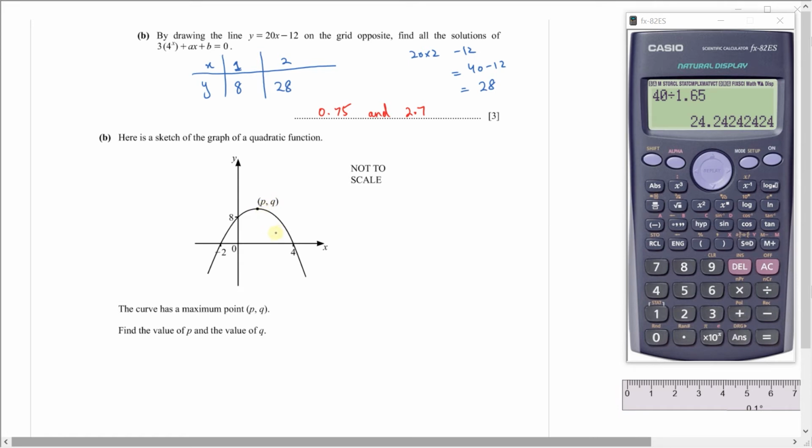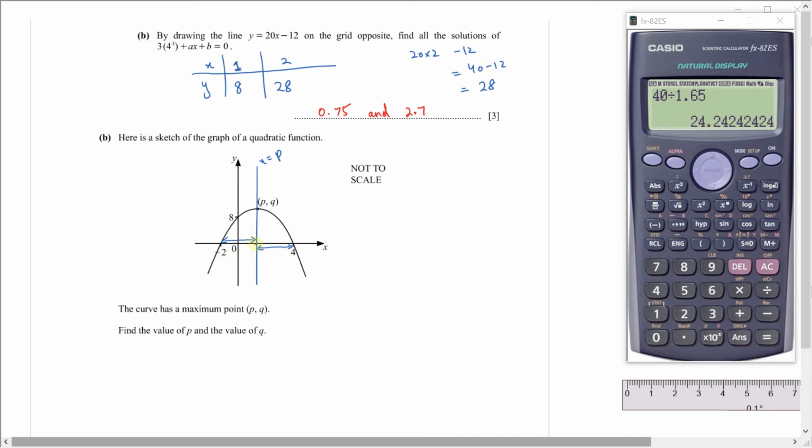So you have studied in the graphs of quadratic equations that this maximum point, if you draw a straight line down like this, it is a line of symmetry. So the curve is symmetrical around this line, whose equation is x equals p. So the x coordinate here is p. So if this is the line of symmetry and I have these two points where the curve intersects the x-axis, then this distance is equal to this distance here.